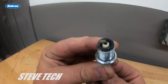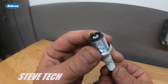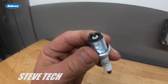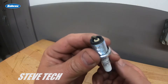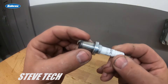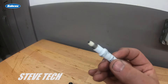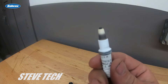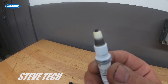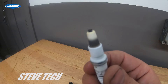What I've done here is I've actually cut the spark plug apart. There are companies that make a spark plug cutter so you can do that and pull them apart and take a look. I do this on a lathe. The first thing I'm going to show you when you take a spark plug apart is the porcelain. What you're looking at the porcelain for at all times is a rich/lean condition.